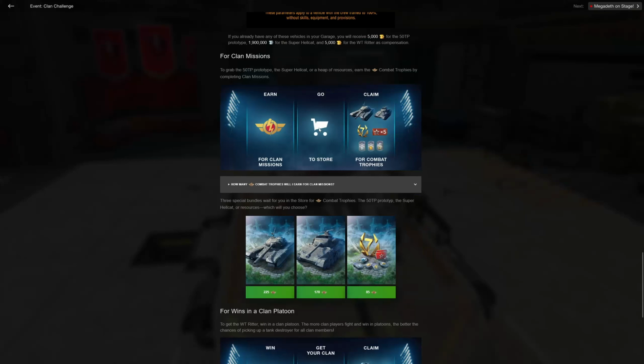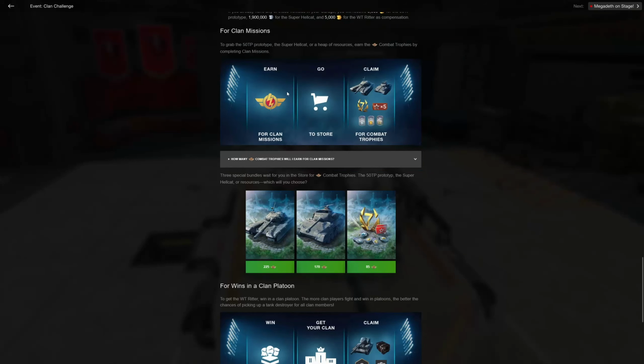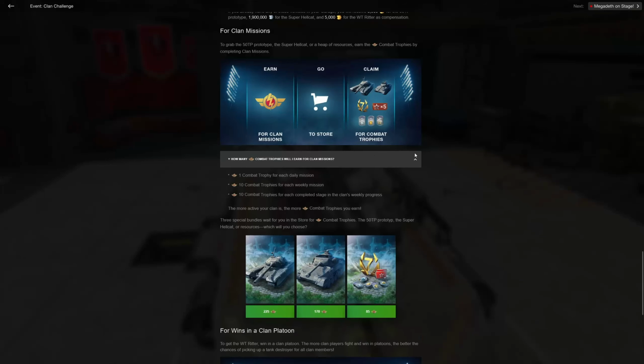So what's going to happen here is, of course, you're going to want to be doing clan missions and stuff like that. So to get the 50 TP prototype or the Super Hellcat or a heap of resources, which I'll talk about in a second, you can earn these combat trophies by completing clan missions, which is super cool. So complete clan missions, get these little combat trophies, go to the store, and then you can exchange for one of the 3 bundles we're about to discuss.